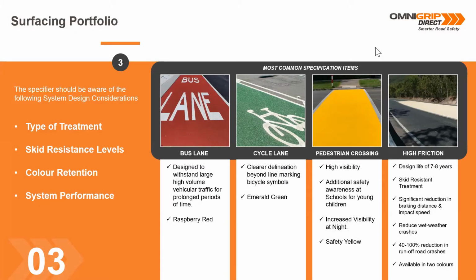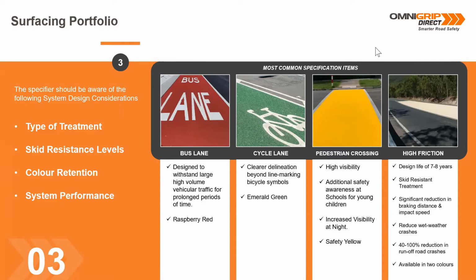And it's a nice segue into the surfacing portfolio, which I'm going to talk about now. So what this does is best breaks down the 4 system design considerations as they relate to specification for surface treatment. So there are 4 types of design considerations that we feel are paramount in design for this particular treatment. So step 1 is the type of treatment. So, what is required in a civil engineering sense?